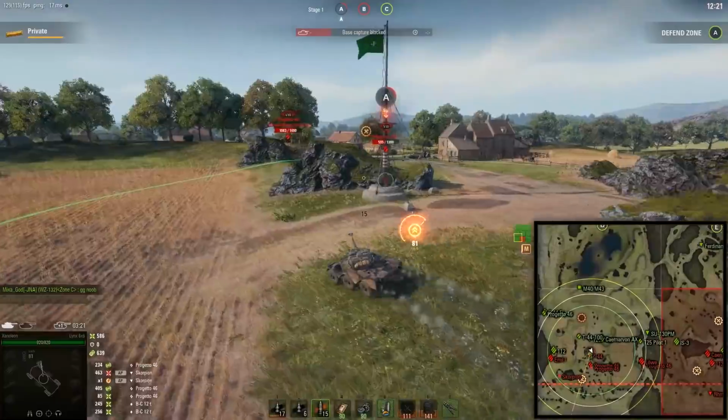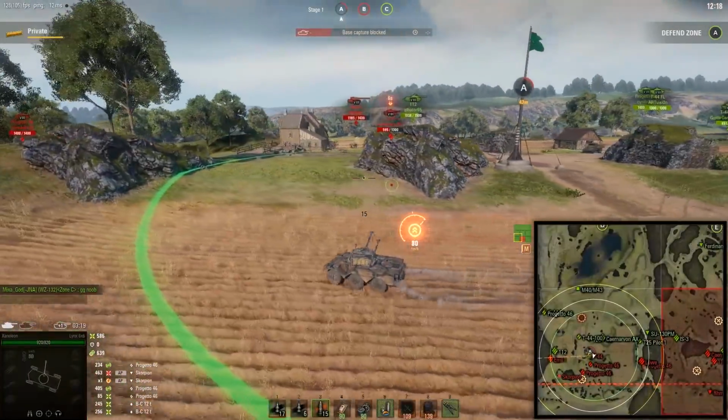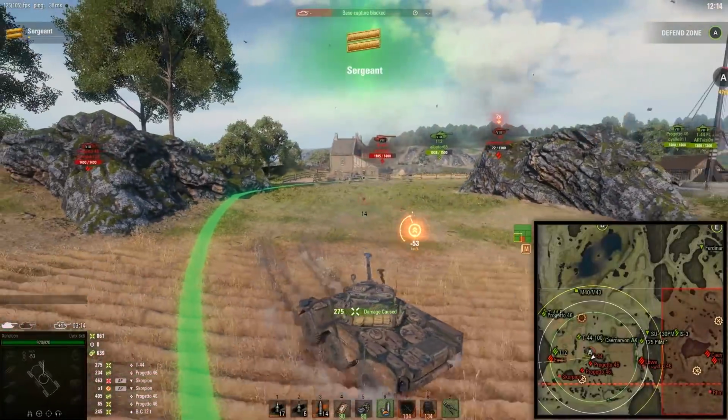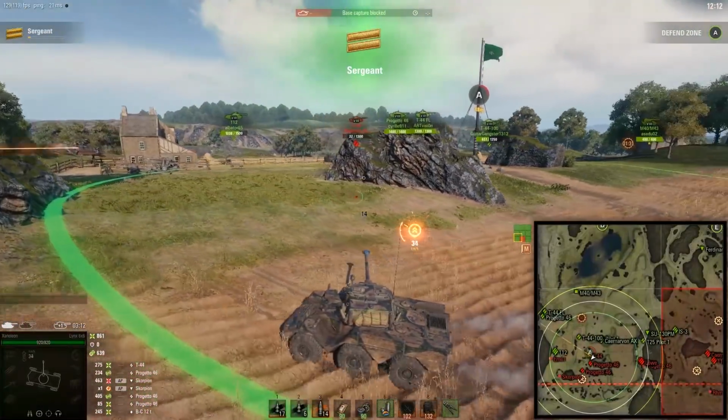And if you want to get General, you want to block the cap and gain XP that way. It also works way better when you have engineer, because if you shoot someone like that T-44, he's going to get blocked for 15 seconds.